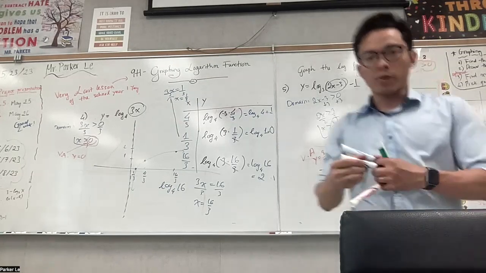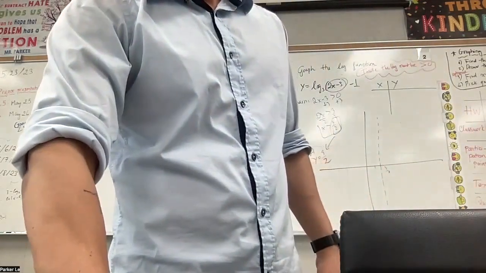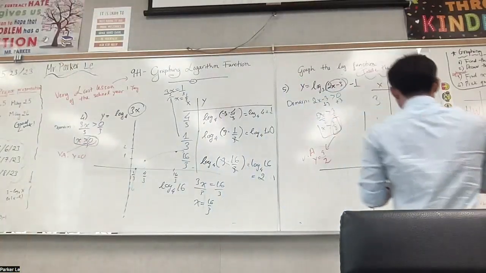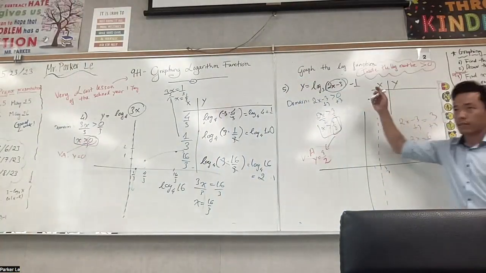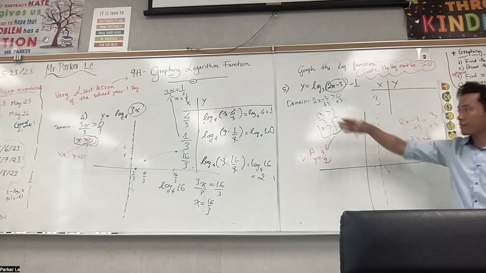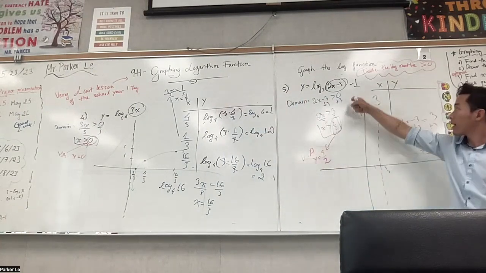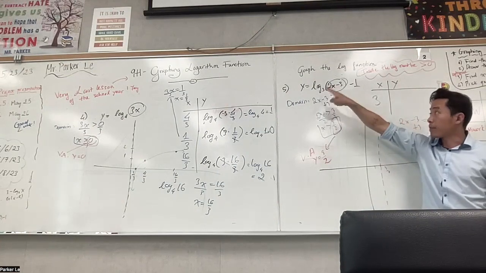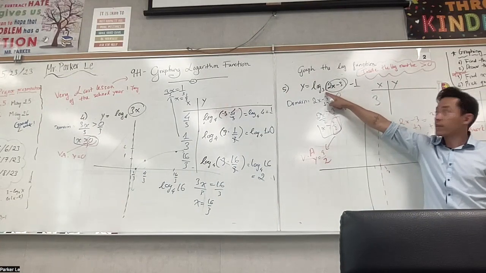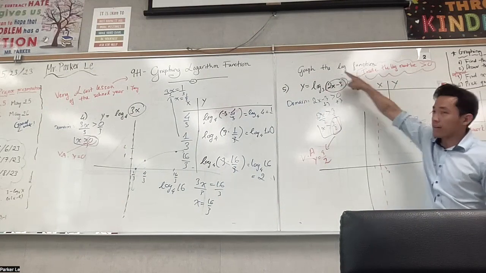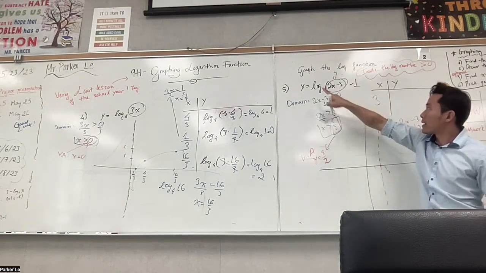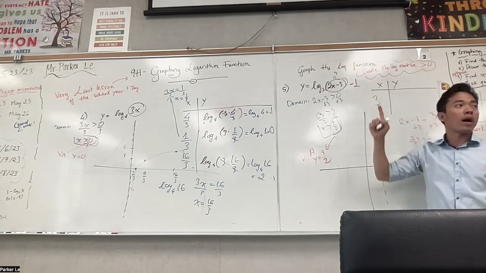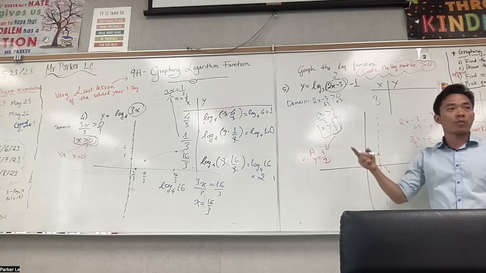All right, think about this. What point is good? Okay. Again, I'm going to say it again if you didn't get it from the other symbol. If I want to choose a good point, I look at the base. The base is 3, right? So if this whole thing equals 3, then log base 3 of 3 is going to be 1, and that's easy. That's a good point.